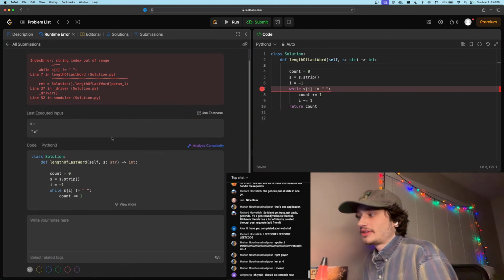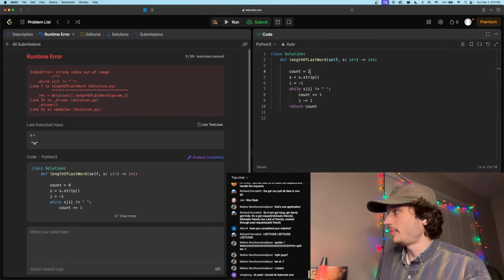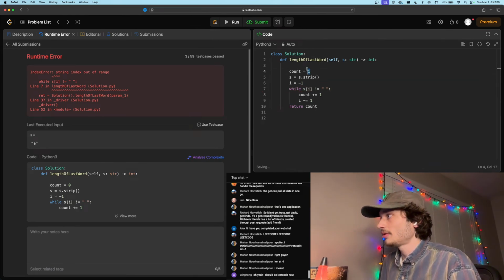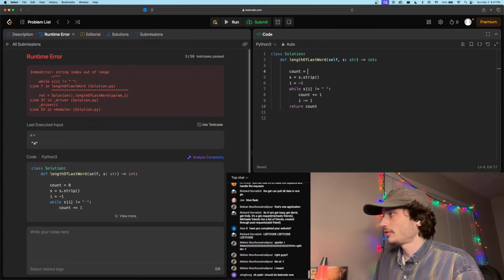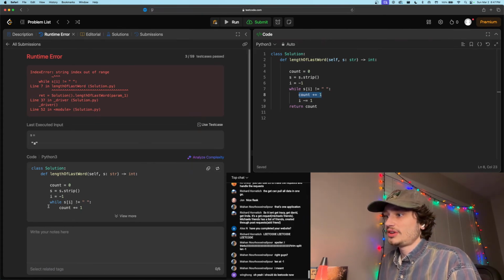Okay, so what if there is none? So, okay, what string is A? Well, I think I returned 0 here. What did I return? Because if it's starting at, you want to start at 1, basically, right? For a single character, or 0? No, because you increase count. Now, what if it doesn't equal a space? It does, so go in, increase count by 1, and return that value, and decrease I.